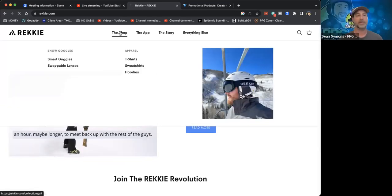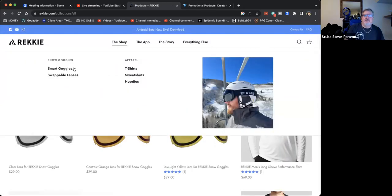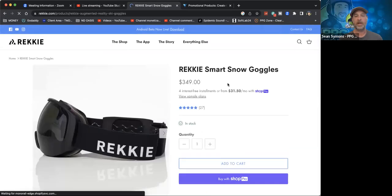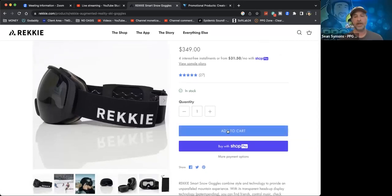Oh, shop. Let's see. Smart goggles. Yeah, click on the smart goggles. I'm scared to see this price. Oh, only $349. That's not bad. That's better than I thought it would be. Honestly, it is better than I thought. Actually, I'm gonna add that to.